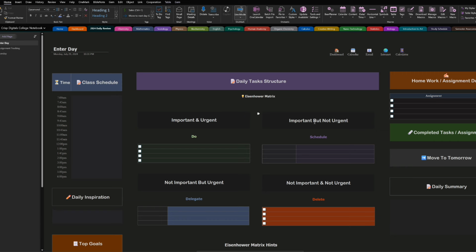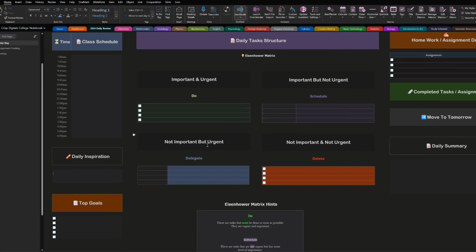It's important but not urgent. Why? Because it's something that is scheduled. You don't have to run to do it right now. It's just scheduled.